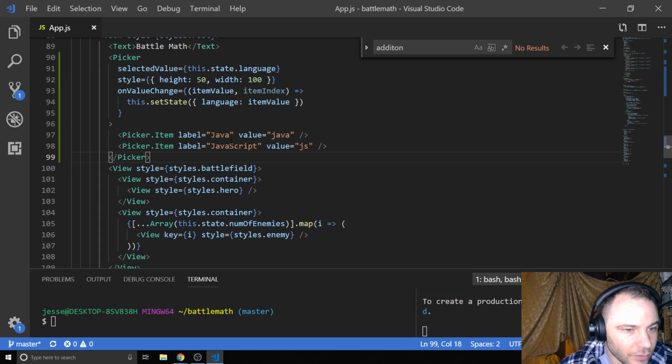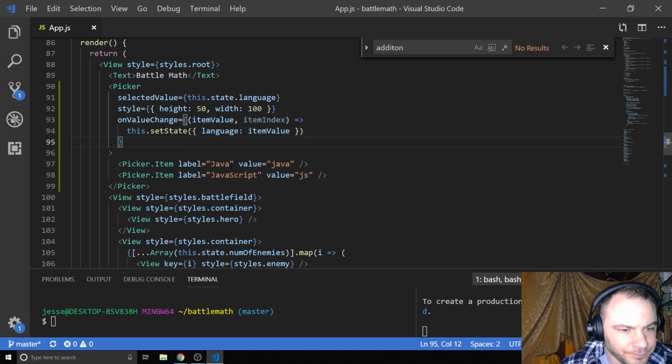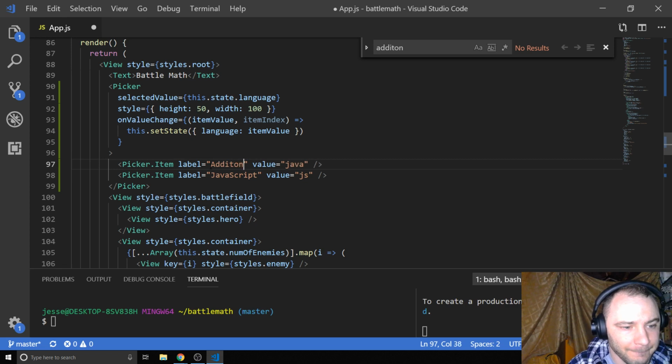Alright, so just based on what we have here, let's see. So we have an onValueChange, okay, and we can pass in the item value and the item index. Okay, so let's give this a label of addition. I spelled it wrong again.